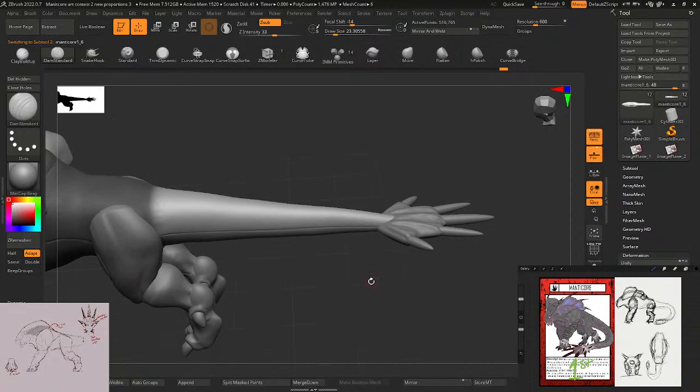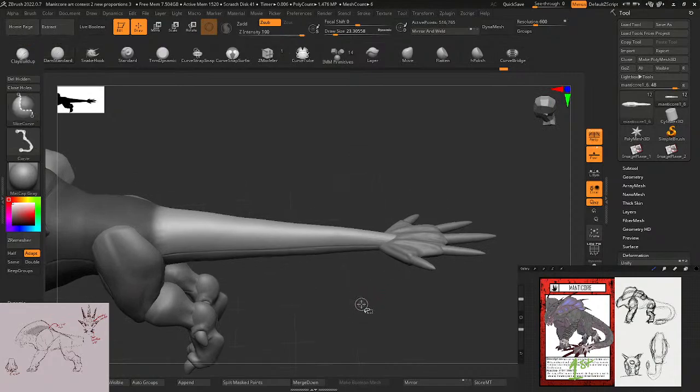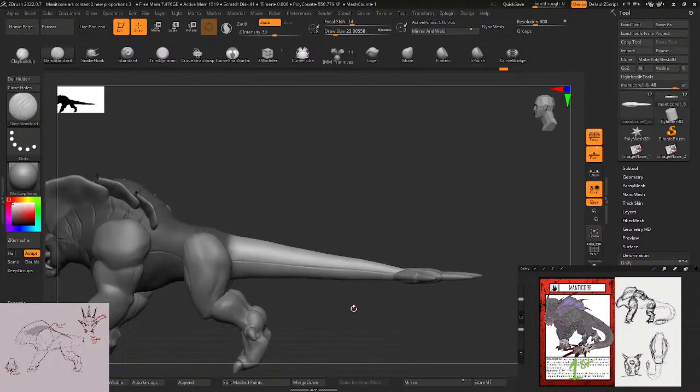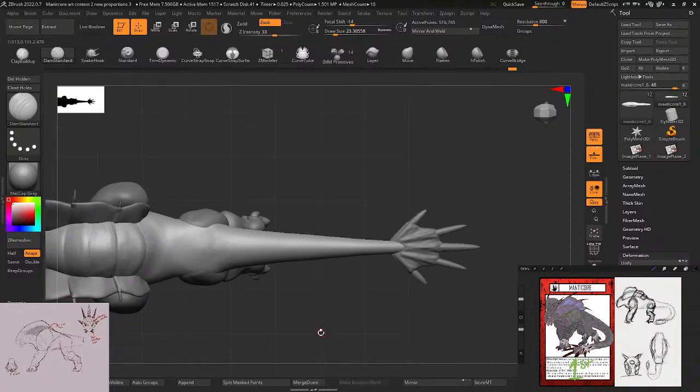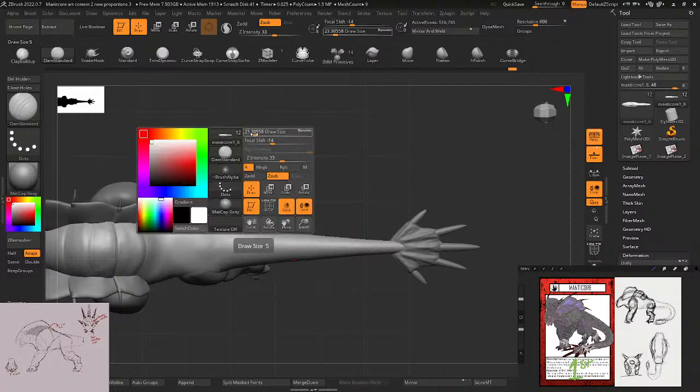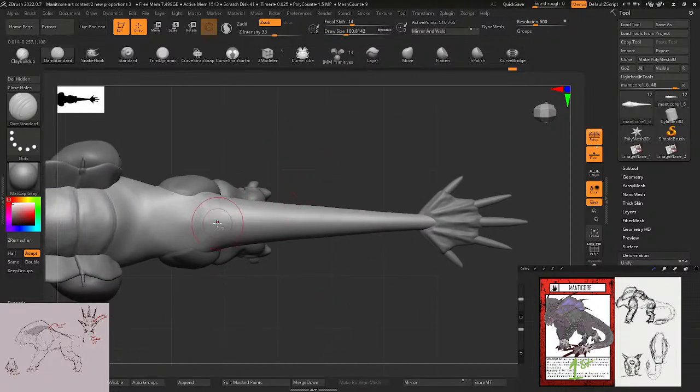That's been a great little fun thing to do. So I can archive my traditional sculpting stuff. So just pictures.